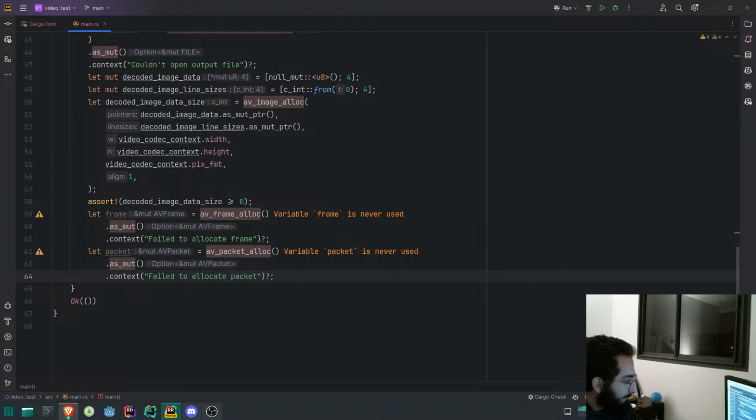What's next? If video stream, demuxing video from file. Into... I see, okay. Now read frames from the file. Alright. While AV read frame format context packet greater than or equal to 0, check if the packet belongs to a stream we are interested in, otherwise skip it.